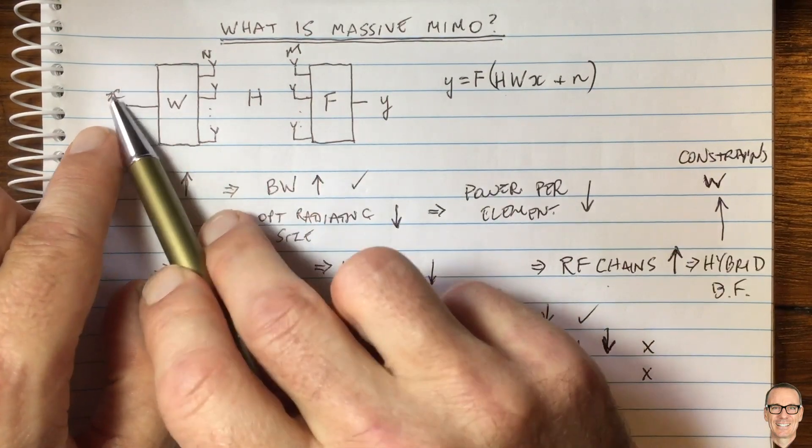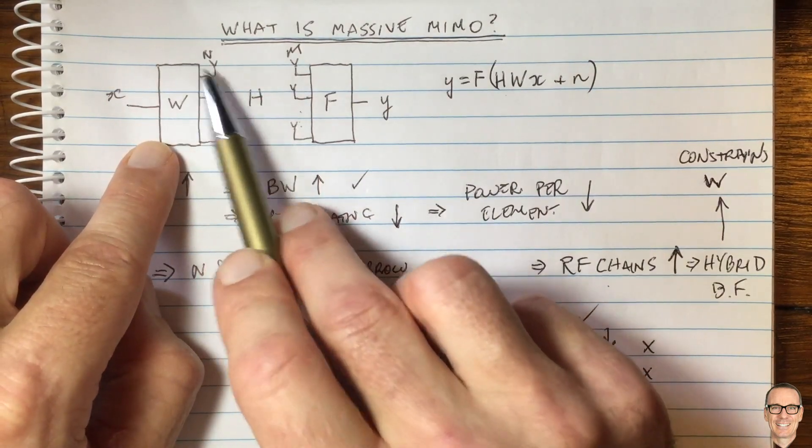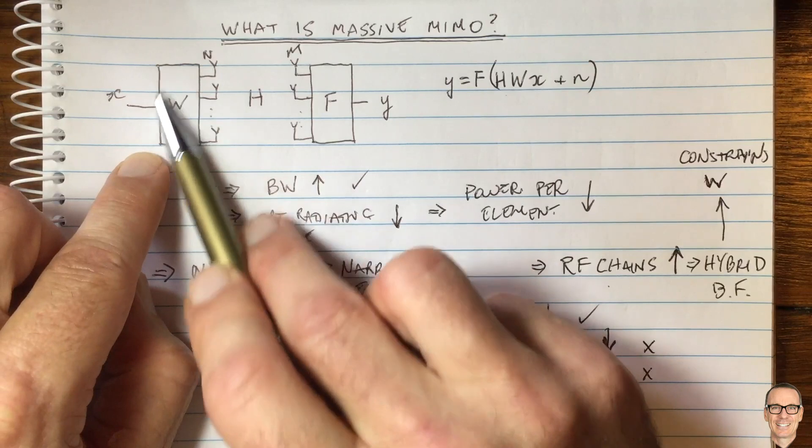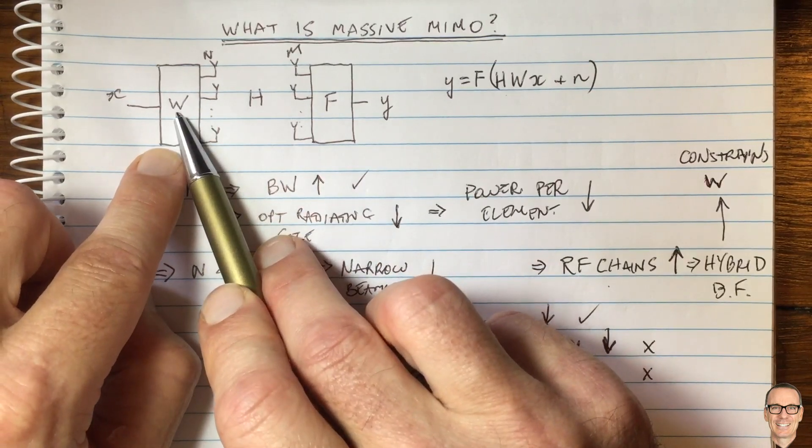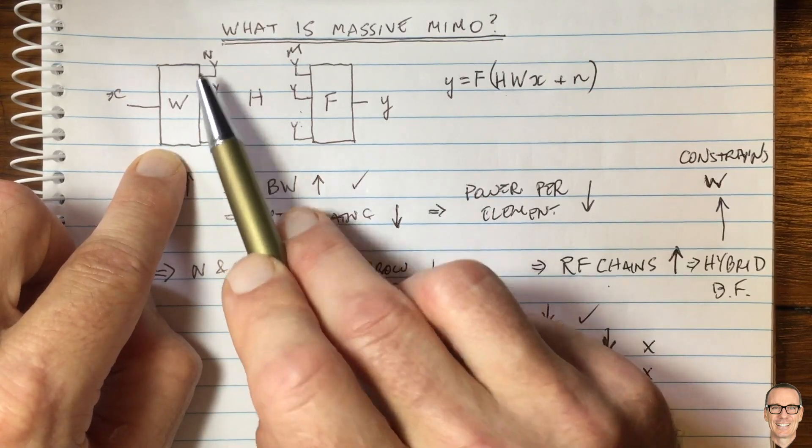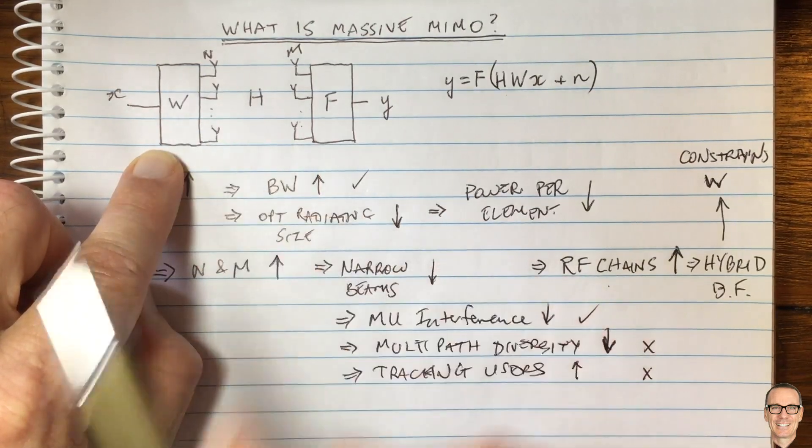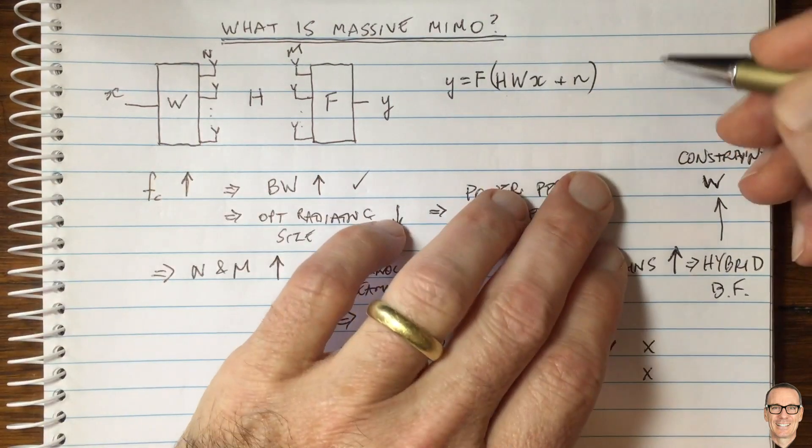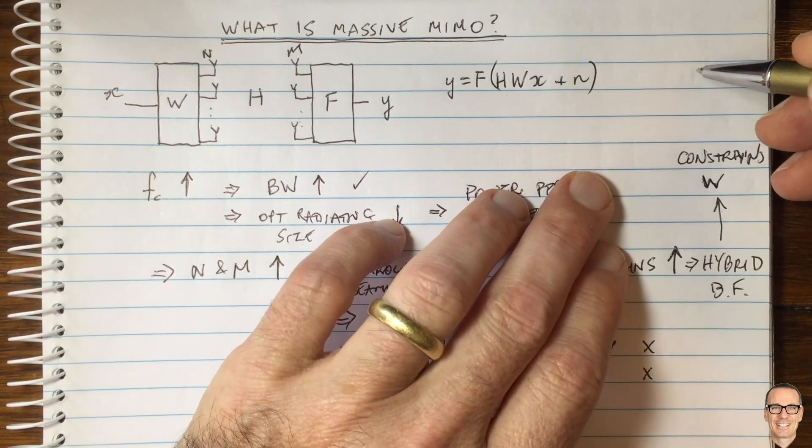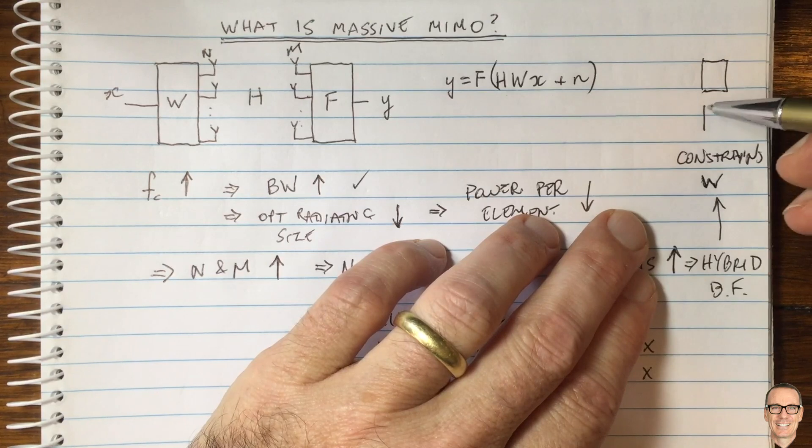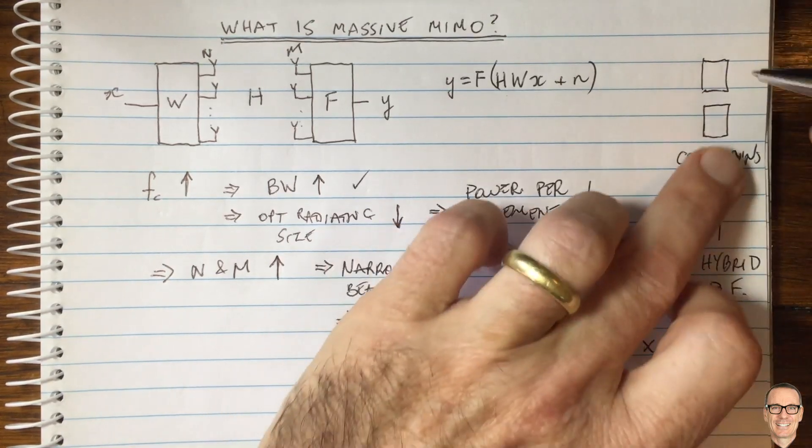Here's the transmitter with W. This implies you can have an RF chain on each antenna element because it's in the digital pre-coding. You can send any signal with any power that your digital pre-coder tells you off any of these antennas. But with a hybrid case, you're not able to do that. What is the design for hybrid? You're going to have an analog beamformer connecting to multiple antenna elements.